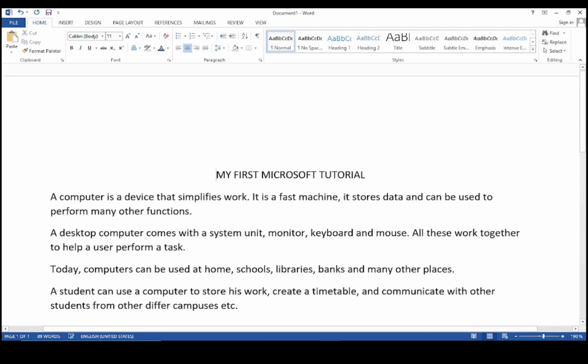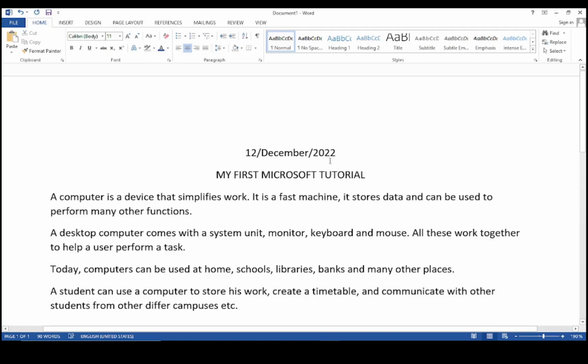Let's say this was a letter, and above here I had, let's say, a date. Today is 12th December 2022.